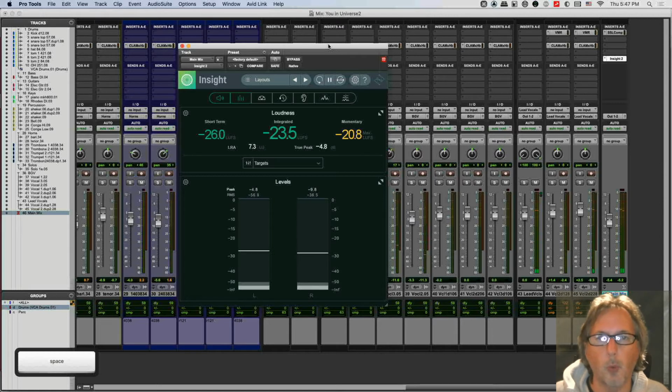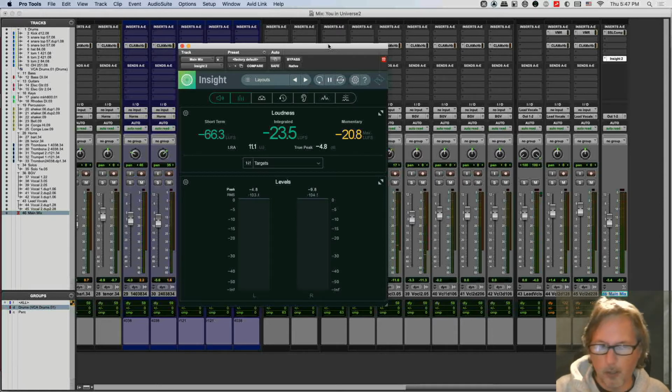Great, so I'm around -22, -23, whatever. Close enough. That's pretty dynamic, and it's going to definitely sound way quieter than other things that people will be listening to off of their phone or computer or whatever. So a band would find this unacceptable. They would definitely complain to you about it.